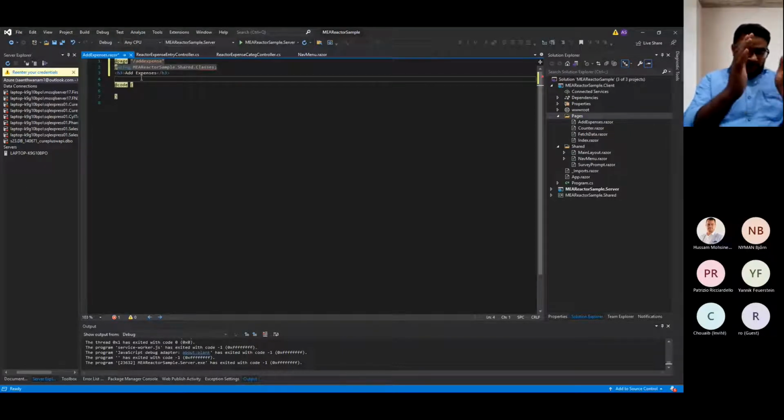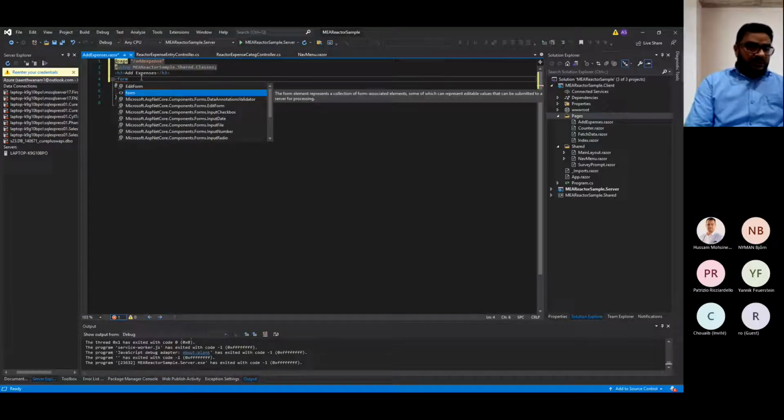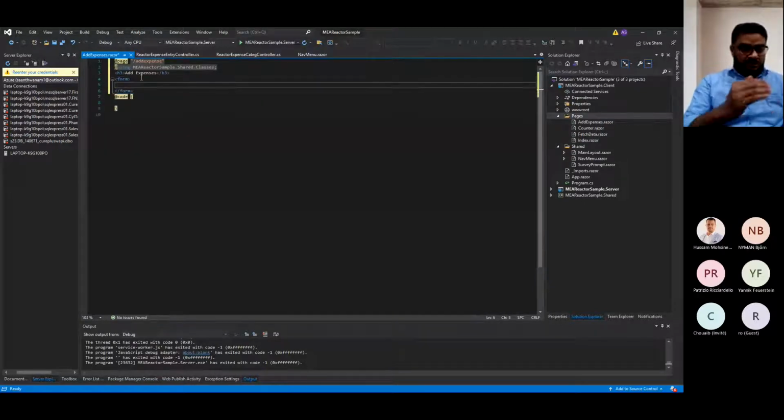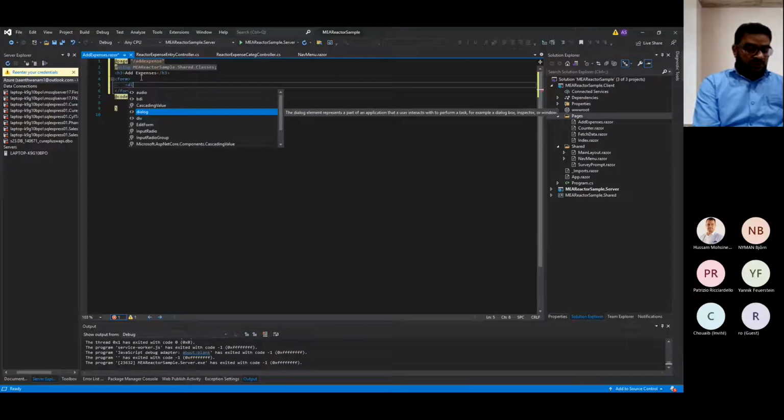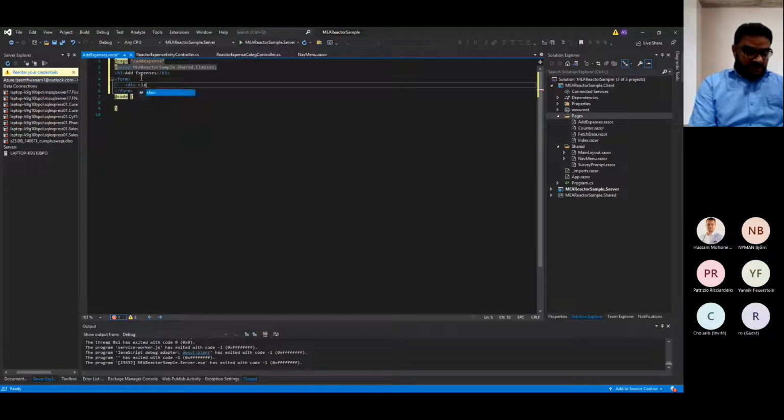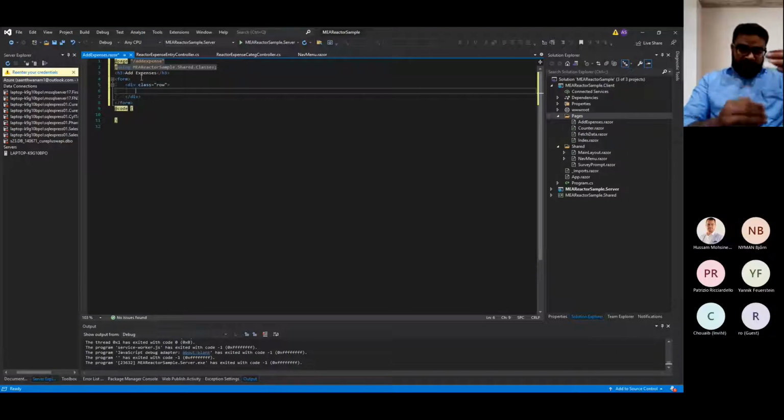Okay, we need to have a form kind of thing, an interface to enter the details and save it. So for that we will use a form, so that you will have a form appearance for your entries, and we will use a div with the class of row. We will use row, okay. And within the row we will have a column.